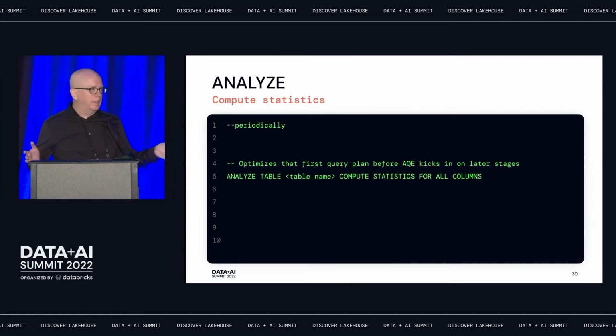All right, let's talk about analyze and statistics. Who here has worked on Oracle? Oh, wow. Quite a bit. So, statistics were everything. Find the right index for the query, right? That still applies in Spark, so don't forget this. It gets that initial plan correct. What's your large table and what's your small table? You want to get that right. AQE kicks in after the first read and determines the real size of the file in case the stats are a bit off. But make this a habit.